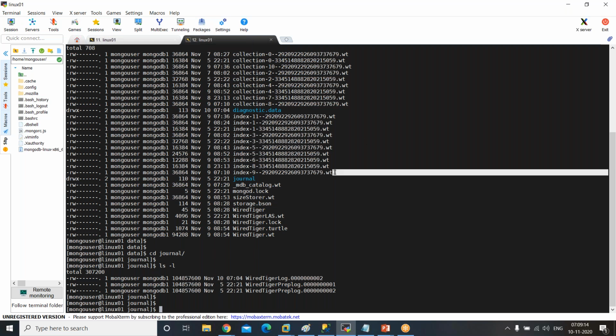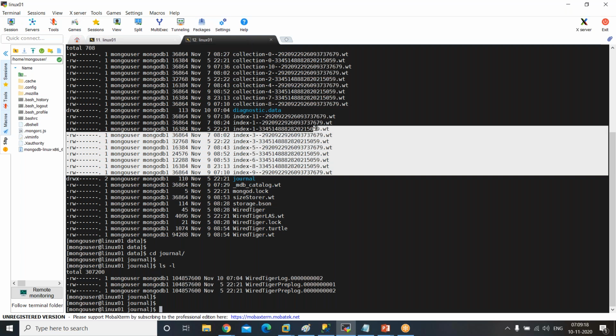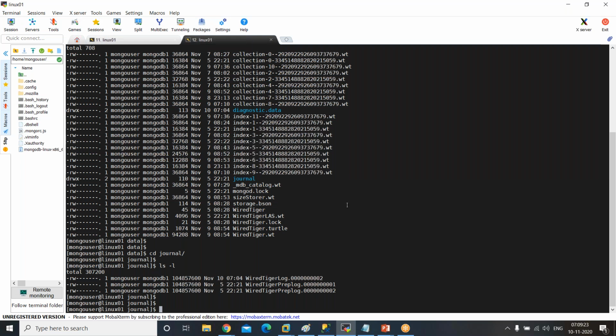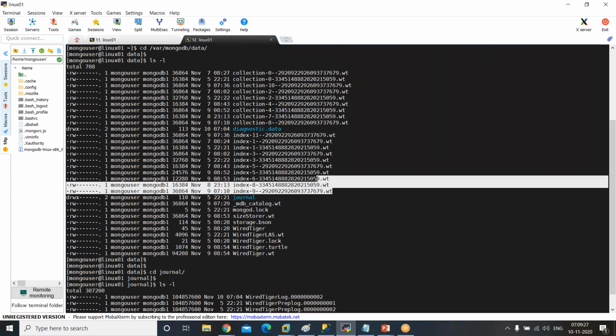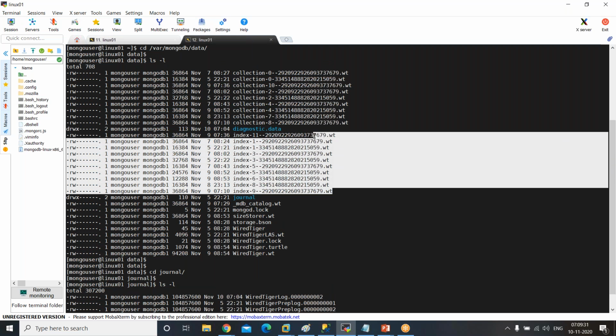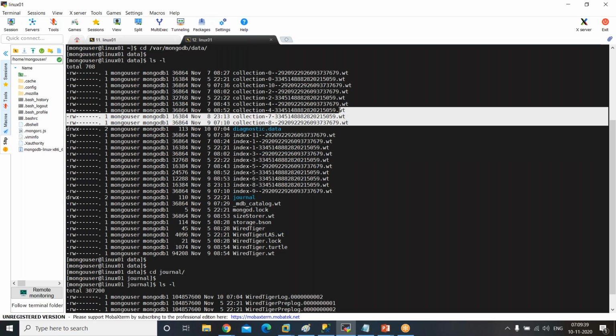If you see this also, there are files 3, 4, 5, 6, 7, 8, 9, 10. Okay, it seems some extra indexing file is created. Let me see. Then 3, 4, 5, 6, 7, 8, 9, 10. Maybe one collection has two indexes. It could be possible. Every index will have its own file here in the background. We'll talk about that. First, let's work on this data file.